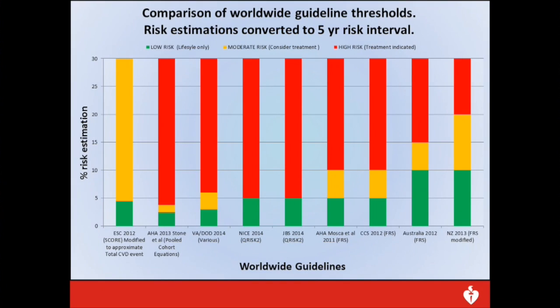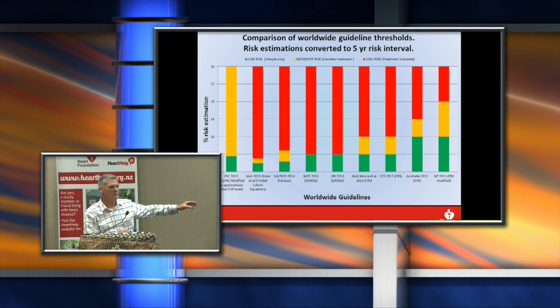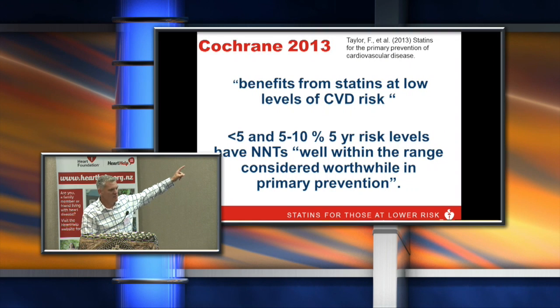So we are now on the far right there. As you can see, the green bar is the level at which we let people drift up to a level of risk, for example, and above the green into the yellow and red is when we start doing something about it. So you can see that our green bar in New Zealand is twice as high as anybody else's other than Australia. So these other places have moved ahead of us because of things like Cochrane.